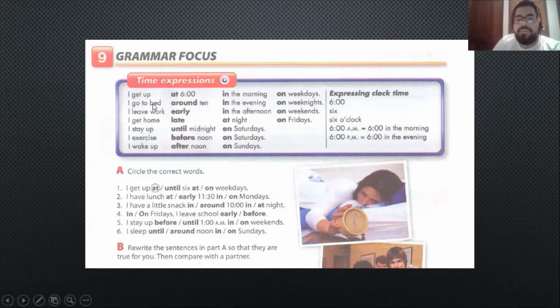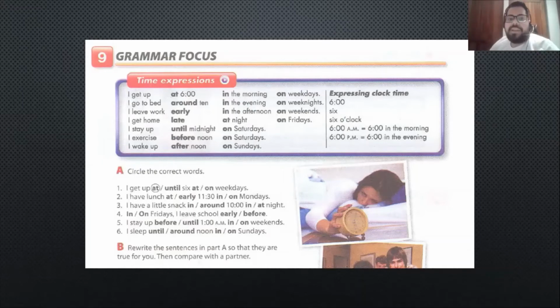Then we have, guys, before and after. Look at this. Esos son opuestos también. They are the opposite too. Before means antes. And after means después. Look at that. Before 10, before 11, before noon, before midnight, before 7, antes de las 7, antes de las 8, before 8. All right, we can use many expressions, and we can say after 10, after 11, after 8, depending on what you want to say.